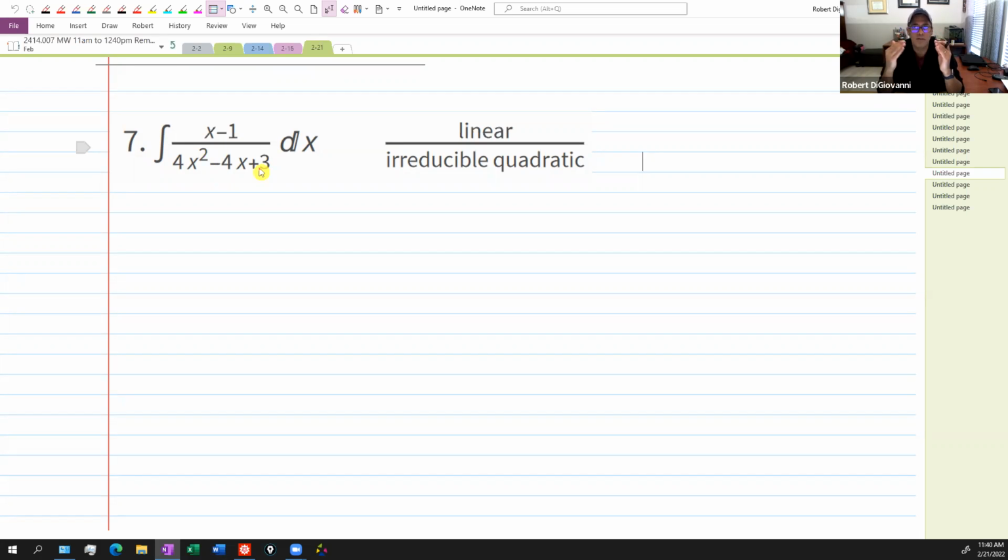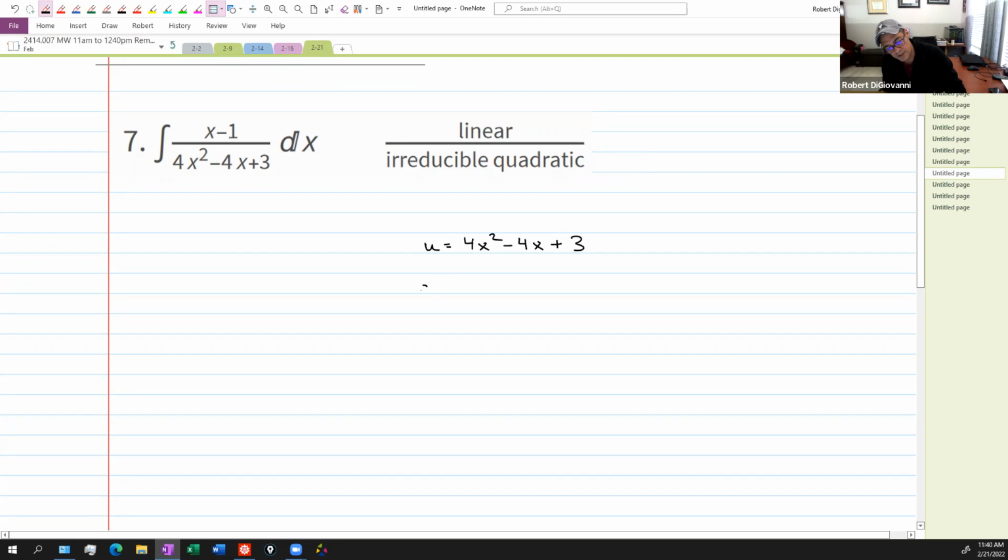So the way I think about it is this. The denominator is quadratic, right? When you take the derivative of a quadratic, you get a linear expression, don't you? Because the power always comes down by 1. Derivative of any quadratic would be linear. So the bottom is quadratic, the top is linear. So if I let u be the denominator and it's quadratic, then when I do du, it'll be linear, and it might be the numerator. Let's just see. So let's let u be the entire denominator, 4x squared minus 4x plus 3.